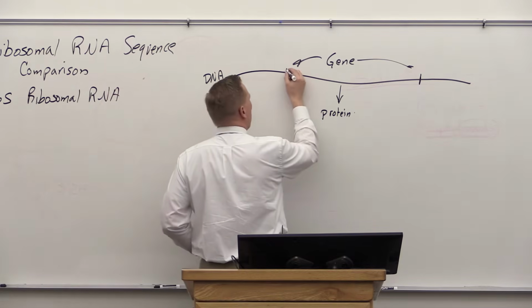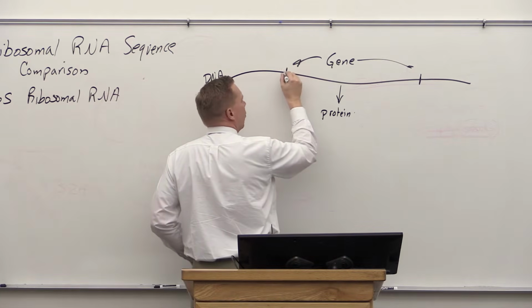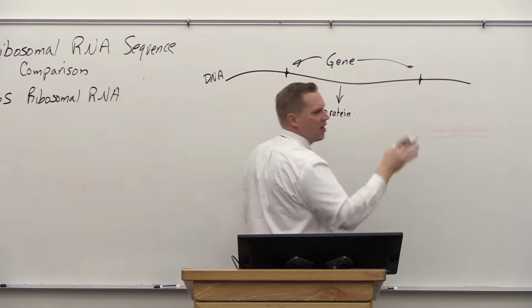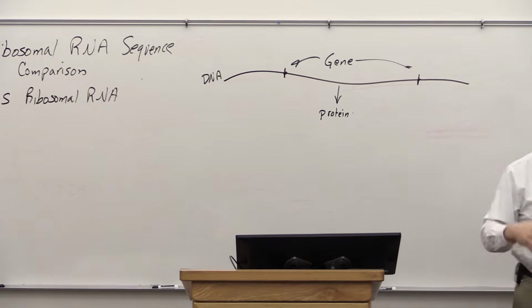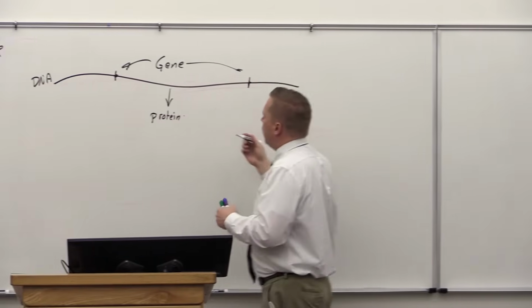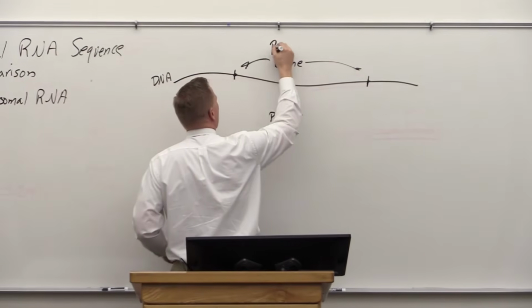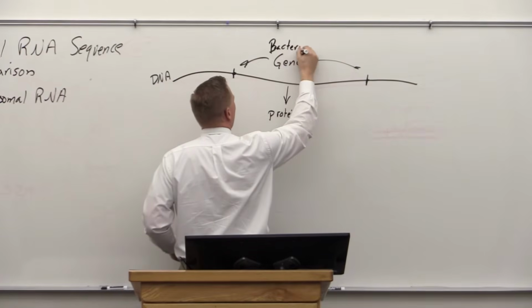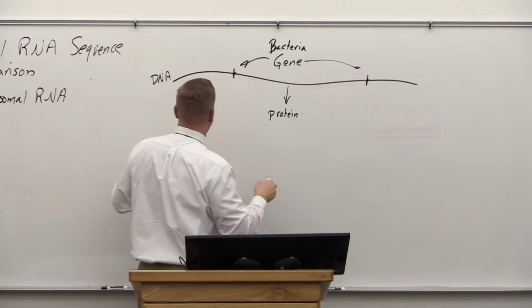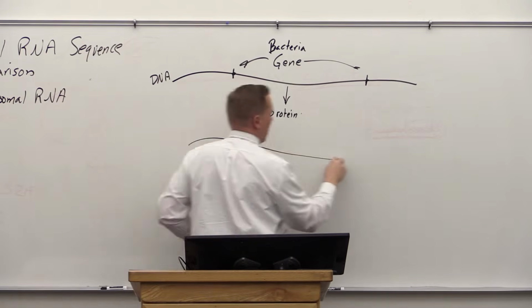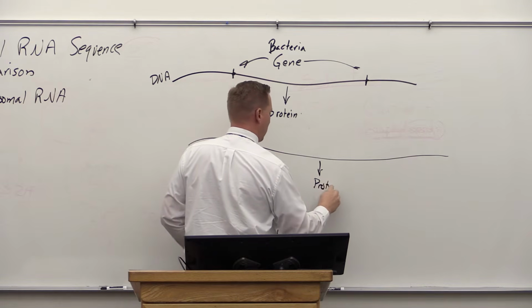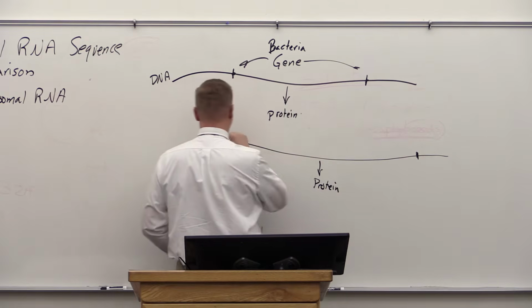And in prokaryotes, in bacteria, what we see is from the start of the gene to the end of the gene, it's contiguous, and everything inside there is actually used in the production of that protein. It's all useful information. So this would be a bacteria gene. Now, when you start to look at eukaryotic, we'll draw the same stretch of DNA, and it also makes a protein. The genes are often larger.